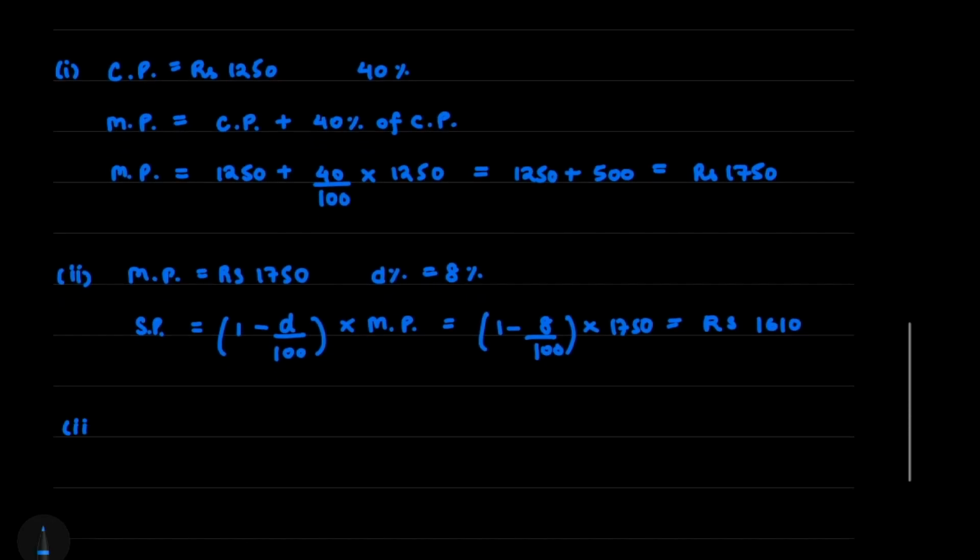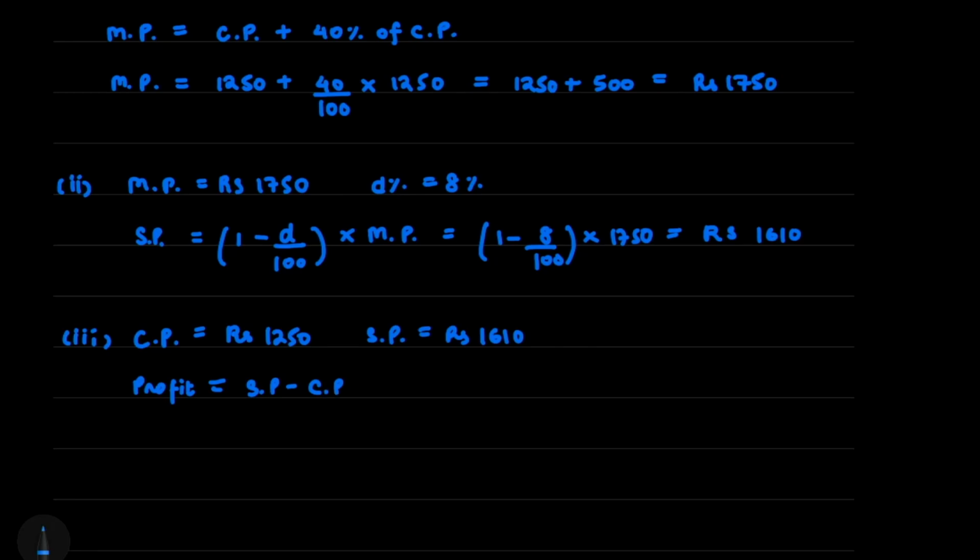Let's finally find the profit percentage. So we need to understand at this point of time, the profit percentage comes from our previous exercises. And in those exercises, we remember that the profit percentage is always calculated on the cost price and the selling price. So we need to eliminate the mark price. We don't have to think about it. So now let's see what do we have. We have the cost price of rupees 1,250, and our selling price as rupees 1,610. So our profit would be selling price minus cost price, and that is 360 rupees.